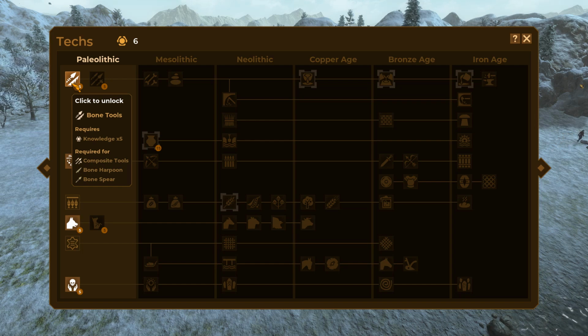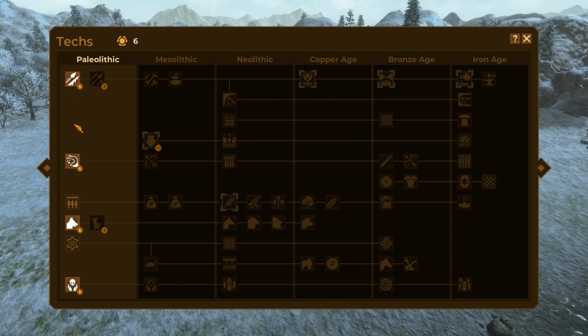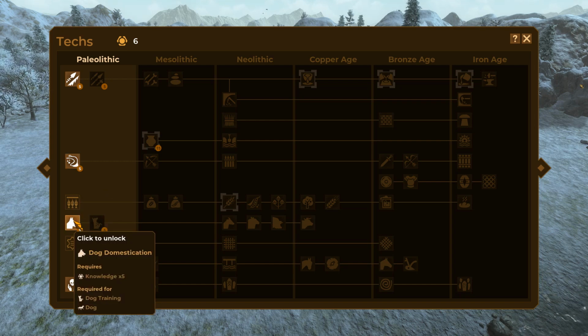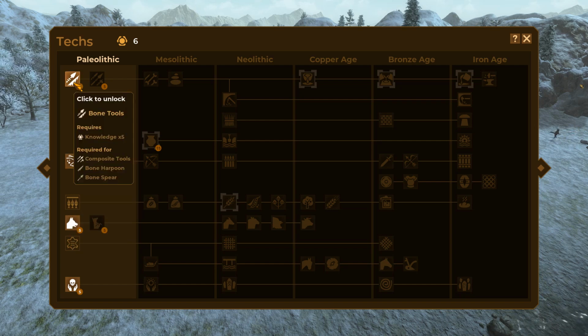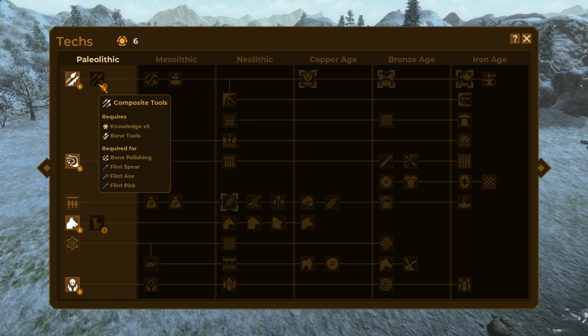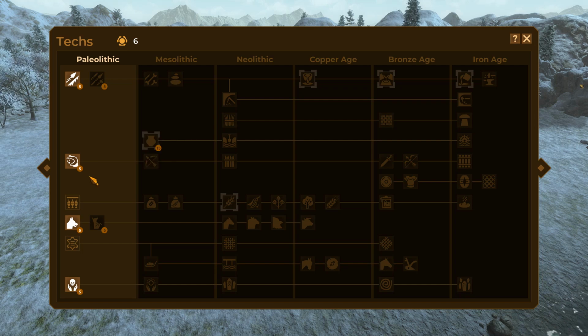Required for composite tools, bone spear and bone harpoon. Required for archery and sling. Potential, I suppose, dog training and dog. Not really sure what I use them for. Probably hunting, I would guess. I like the idea of being able to hunt a bit better. Required for various things there. Ooh, I just don't know what to do.